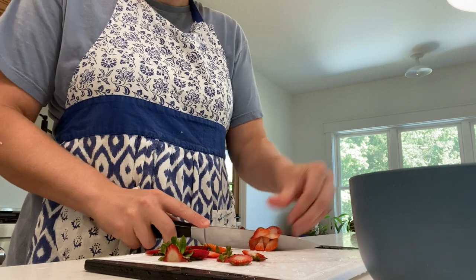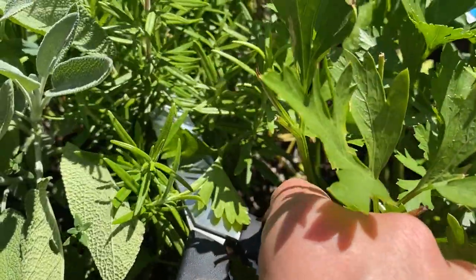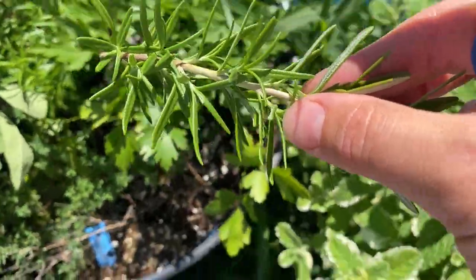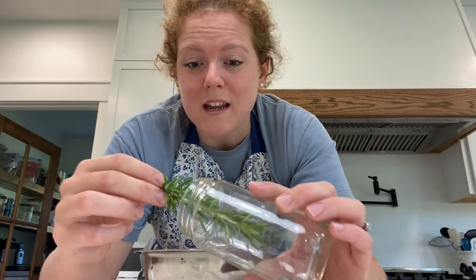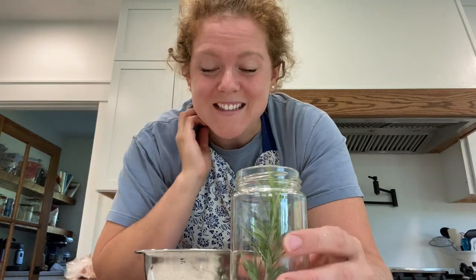The kids now have some strawberries, and now we're gonna finish up with this garlic oil. Let me go outside real quick and I'll grab some rosemary, and we'll add some rosemary to the oil as well. So we have a nice sprig of rosemary here. I'm going to be putting the rosemary in the jar with the oil just to give it some nice infusion.